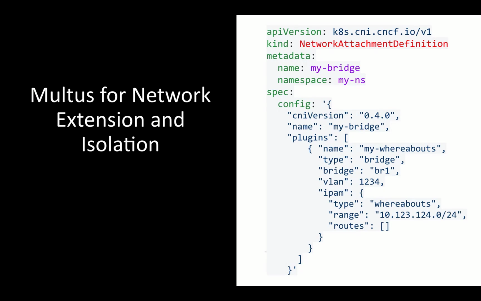So in this example, we create a Linux bridge-based IPVLAN-enabled network attachments definition. There are multiple types of Multus CNIs. In this example, we use bridge. In the other examples, you can see MACVLAN and IPVLAN. The bridge has to exist first. If you do not have it, you have to use some other automation mechanisms to create the bridge on the nodes where you want the attachment to happen. The Linux bridge uses VLAN tag 1234.